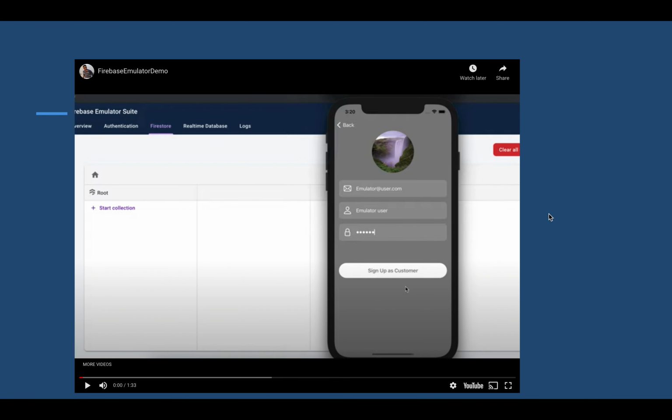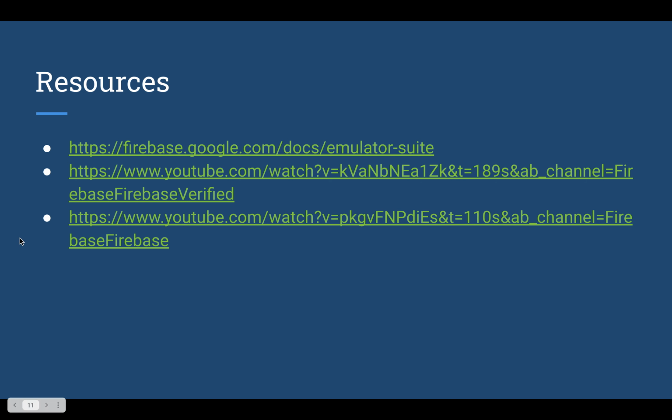For the next slide, these are all the resources which I used. There are two good YouTube videos. One of the YouTube videos shows the connection with a React app, which is very informative as well, and the documentation is perfect. It provided me with all of the information and all of the code which I have to add to integrate with the project.